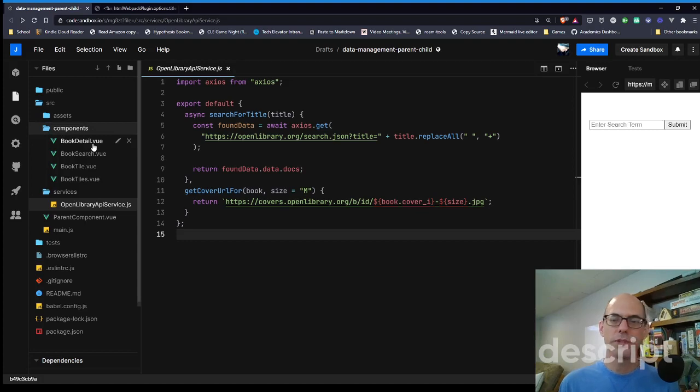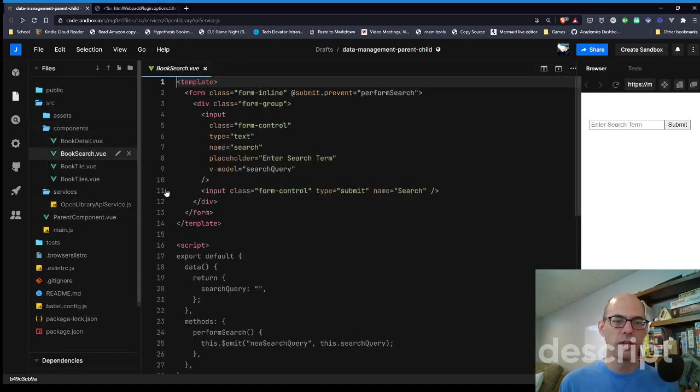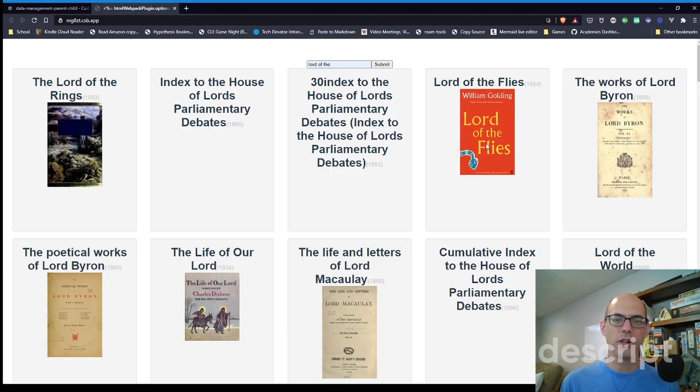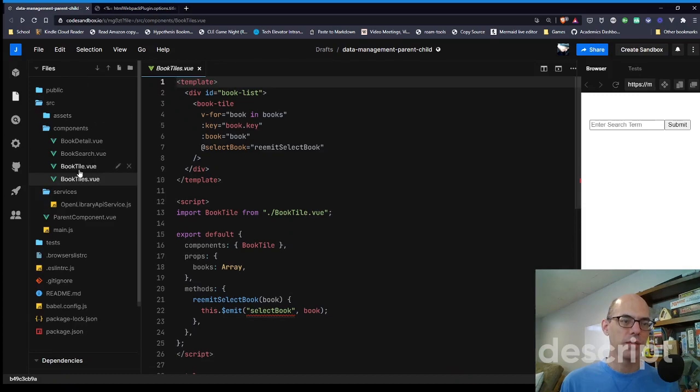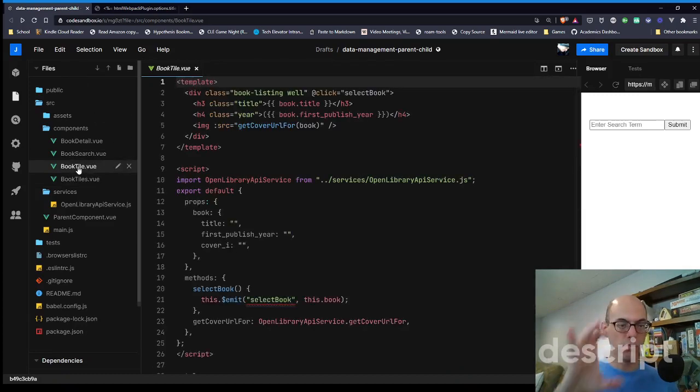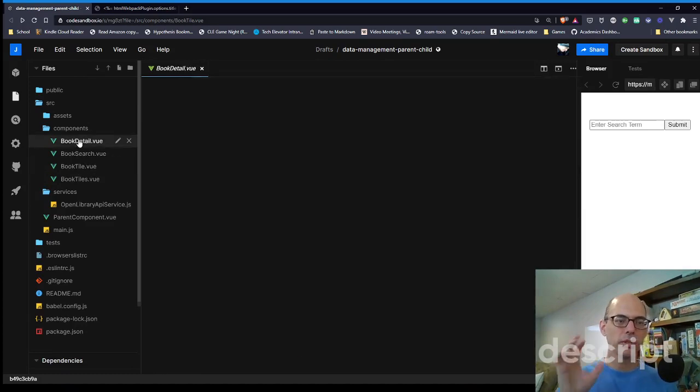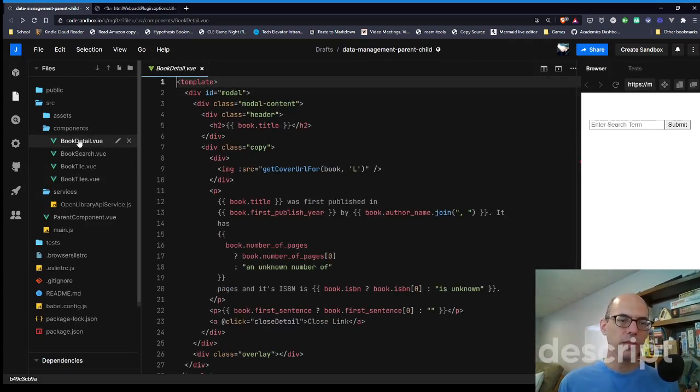So how many components are there here? Well, taking a look back at the project, if we open up the components, there's 4 different components. First you have the book search, and that is this little text area up here at the top. We then have the book tiles. The tiles takes all of that search data, loops through it, and creates a tile for each book, which means there also is a book tile class that represents one certain book. And then that modal is handled as this detail. So there's a book detail that uses that modal to pop up. And how these things function and work depend a little bit on how the data is handled. So we will look into how that stuff is being kicked off.